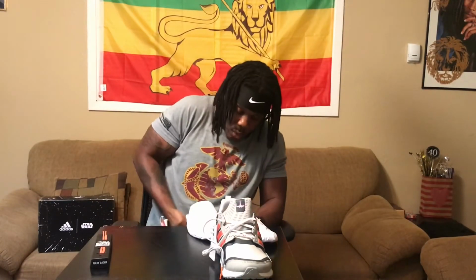I added to these, because on my other Ultra Boost, like I said, these are sock sneakers, so you don't really have to put laces in them. You can just wear them without them, because this thing hugs your foot. But I hit up my people in San Francisco Bay Area, my old stomping grounds, Fully Laced, for the orange laces with the 3M in it, to match these, so that's gonna pop on these.